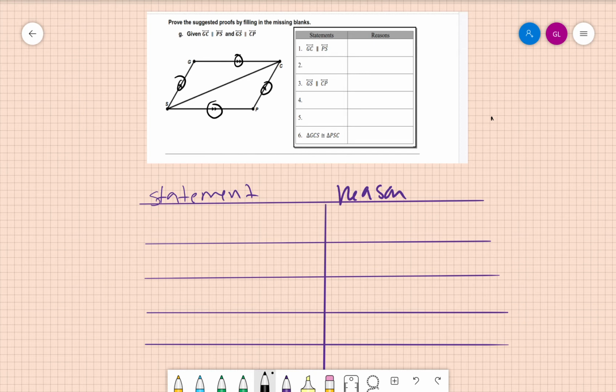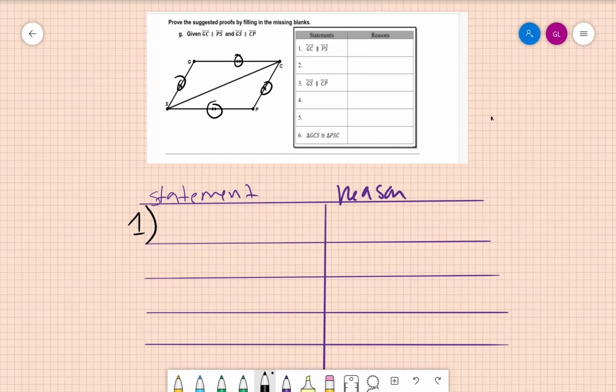Now remember, we talked about this before, that whenever you're given parallel lines, you want to start bringing into play the 6 angles that we looked at before we got into triangle congruency. So we have the 4 congruent angles, which are alternate interior, alternate exterior, corresponding, and vertical angles. And the 2 supplementary angles, we're looking at adjacent angles and same side interior angles. So you got to see which of those 6 you can start trying to visualize while you have this diagram in front of you. So let's just start right away.